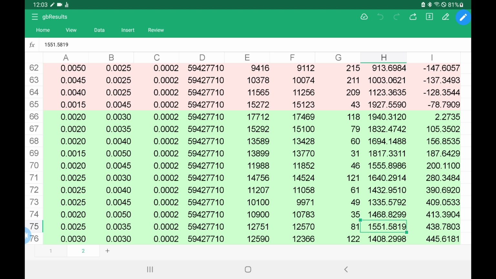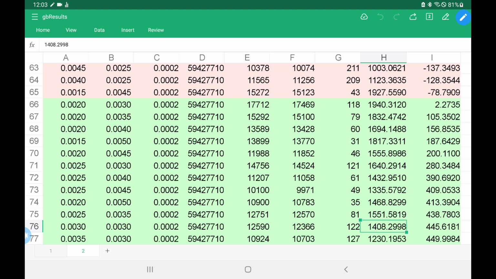Now remember that this does not take into account compounding. Compounding would make the losses worse and the profits better. But it's good enough to really begin to think about the consequences of our trading and just how well that works out. And I am by no means done making changes to my own account just because of what I've learned here. So here we have the 30 pip take profit, 30 pip deviation.